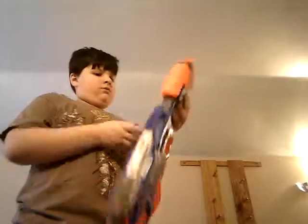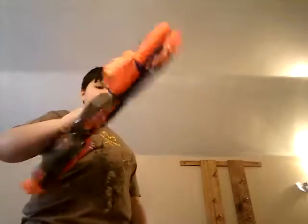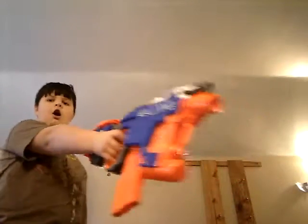1, 2, 3, 4 sling mounts. You could probably sling one right here if you had a giant sling, but one thing I would love to do is just take a battery pack and put it on the side here and just make it a pistol like this, like, boom. It would be so cool. That would be just awesome.